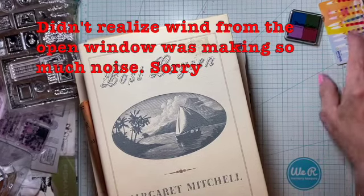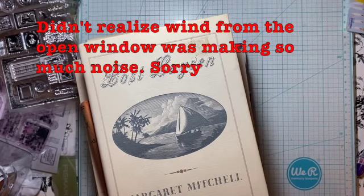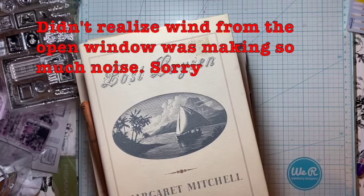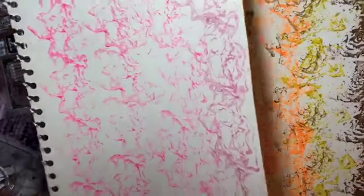A couple of things that I was doing. I actually came into my craft room and I actually decided to do stuff. I've got my window open right now because it's a little bit warm in here, because I've been in here for a while. This is the first day in about a week that I actually felt like coming in here. And I had promised that I would show what I was going to do with these pages.